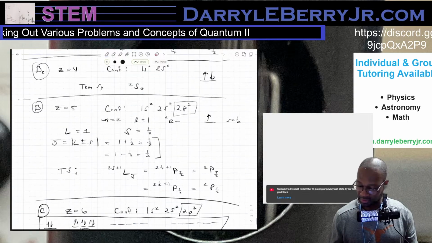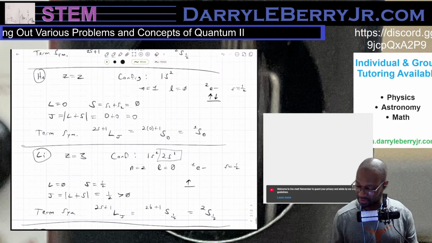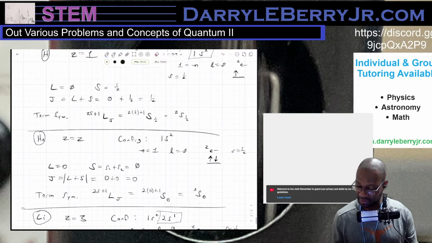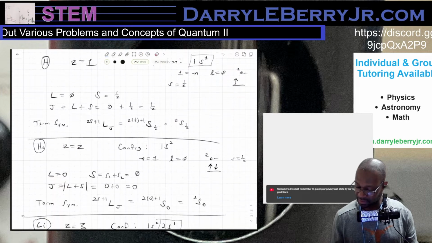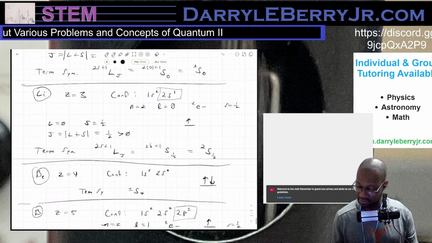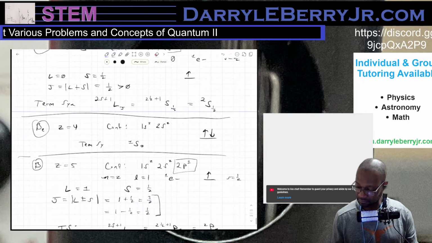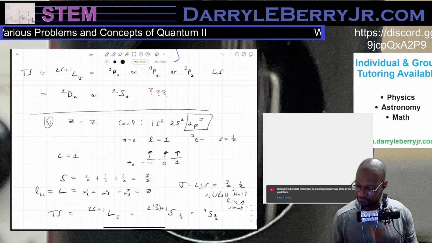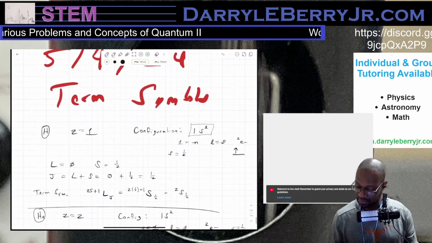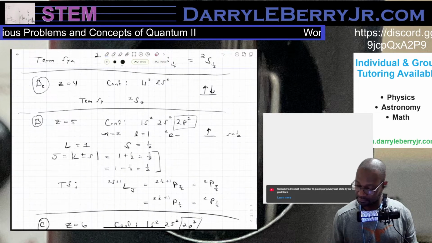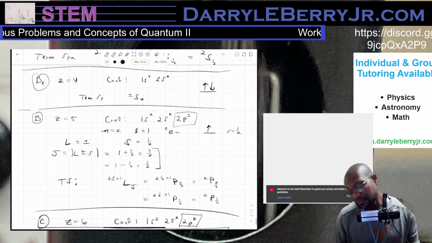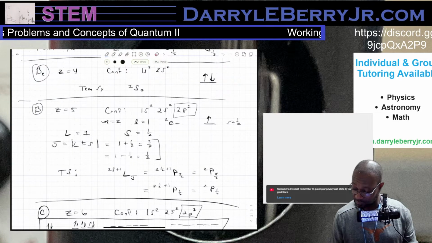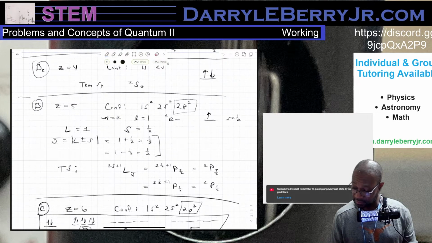So let me take a quick look and make sure I didn't make that mistake before again. So L equals 0, we have S. L equals 0, L equals 0, S. If it's full, then it's just the default. L equals 1. So P.